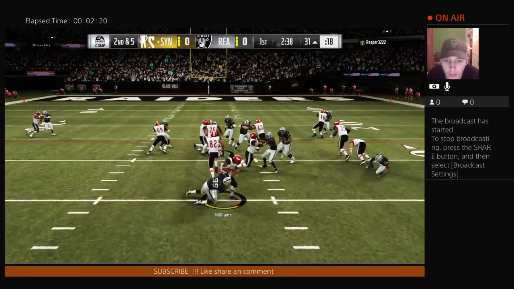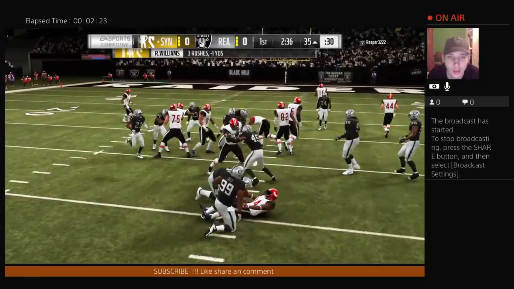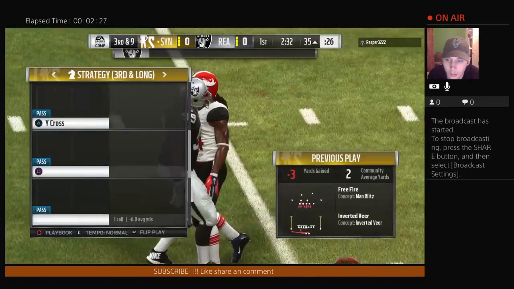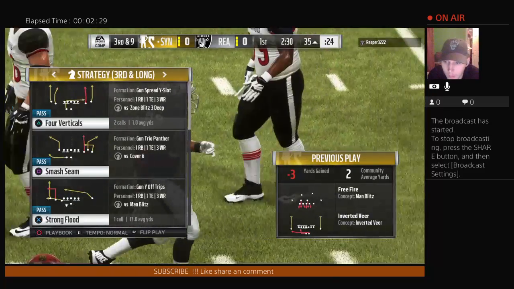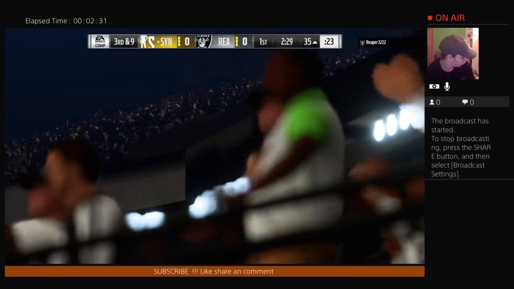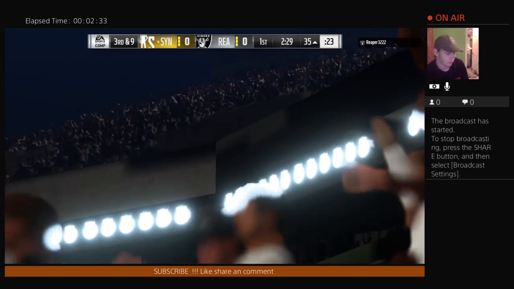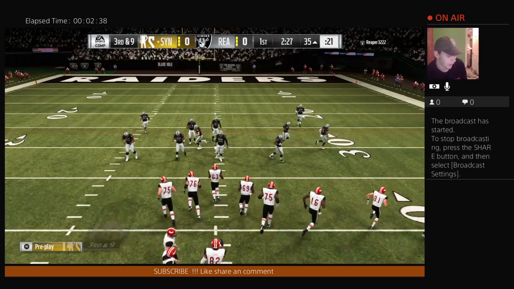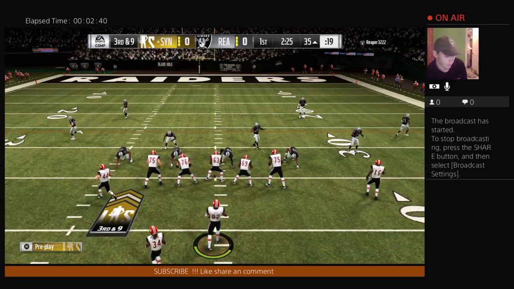On 2nd down, Williams, and that play going absolutely nowhere as he's belted before he could get out of the backfield. He'll wind up losing 3, and now it's 3rd down. Got to get to the 26 for a first. This is 3rd down.